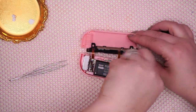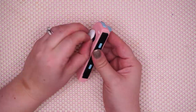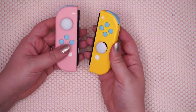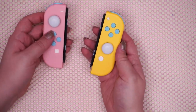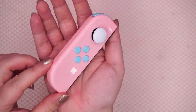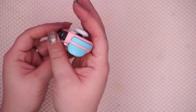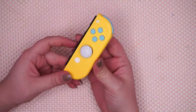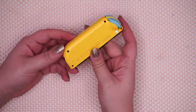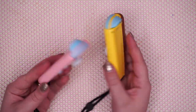For the right Joy-Con, I only replaced the buttons and kept the yellow shell. The final step was to put a white silicone cap on each joystick. So there they are — the finished Joy-Cons. Definitely an upgrade in my opinion. It may have taken me over three hours to customize them, but it was worth it. If you ever do this, I recommend starting with the left Joy-Con like I did, because the right one has shorter ribbons and additional fragile wires, which could easily be damaged.